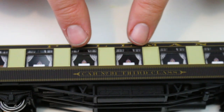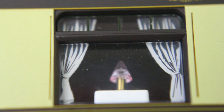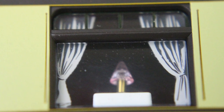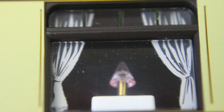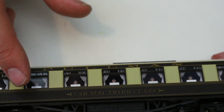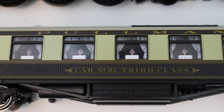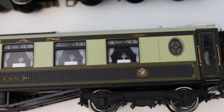If we look to the interior through the big square windows that we've got, I sounded a bit like a play school presenter there. Let's see what's through the square window. Well, certainly on these Pullman coaches, what's through the square window? A perfect interior. That's what's in there. You can see we've got this rendition of the curtains and then the tables and the chairs. And something that I really do have to draw your attention to here is the table lamps that you see light up when the power is applied.